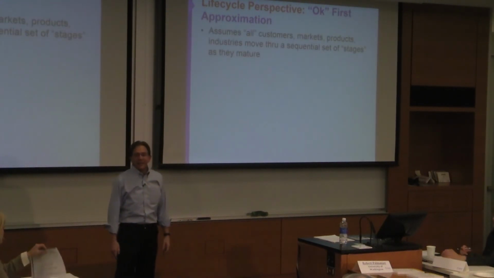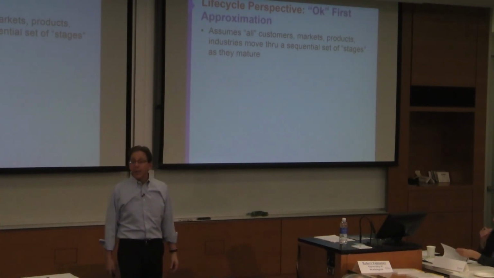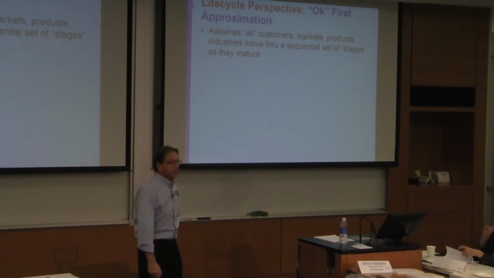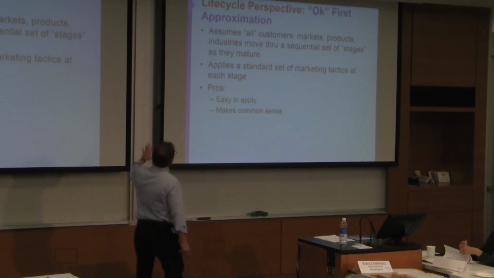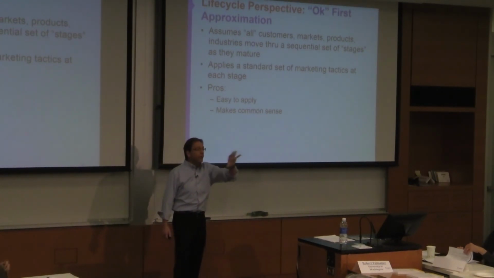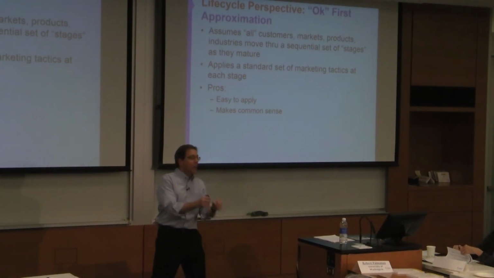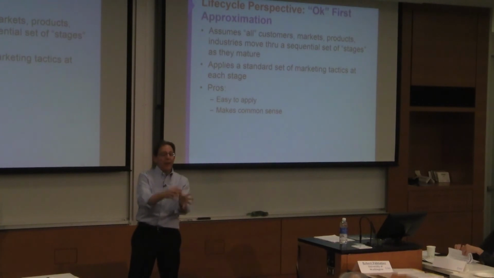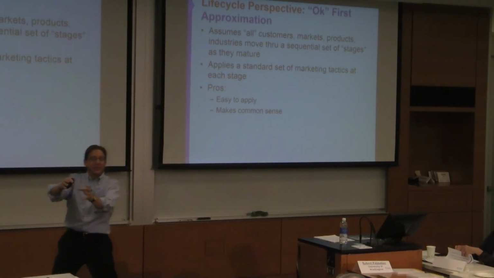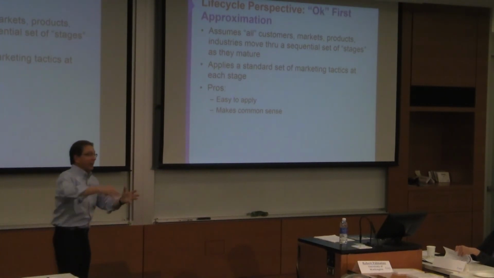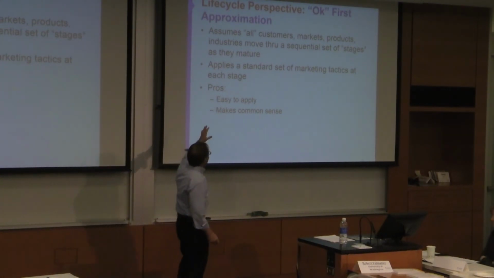Life cycle. This is kind of what you learn in undergrad marketing. It works. Very, very simplistic. I call it a first approximation. OK is about as strong as I could ever get on it. What you pretty much do, it assumes all customers move through the stages of your buying cycle for your product in a smooth fashion. So if we're looking at the medical, they go in, they're born, and then they go up and they get some shots at certain ages, and then they go on and ultimately they get overweight and die or something. I don't know, whatever it is. You go through whatever we do. Those would be all the stages.